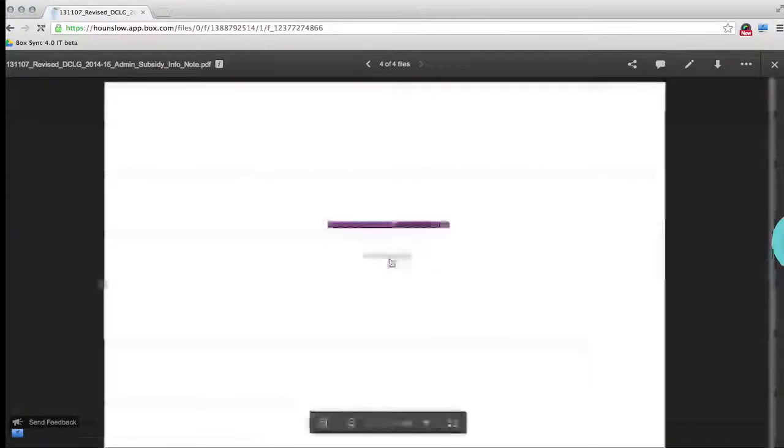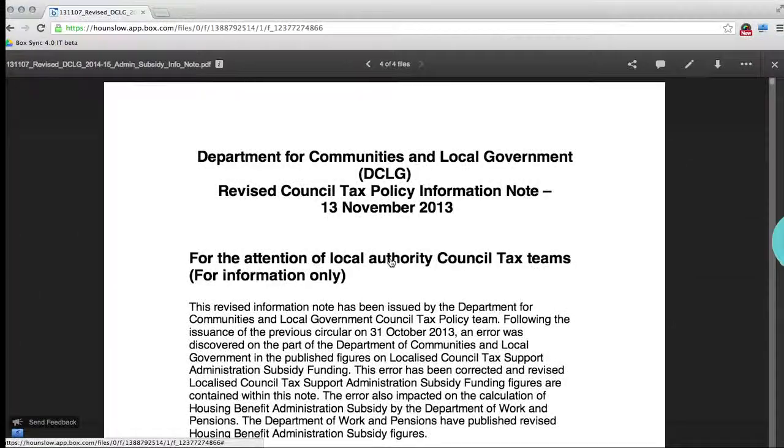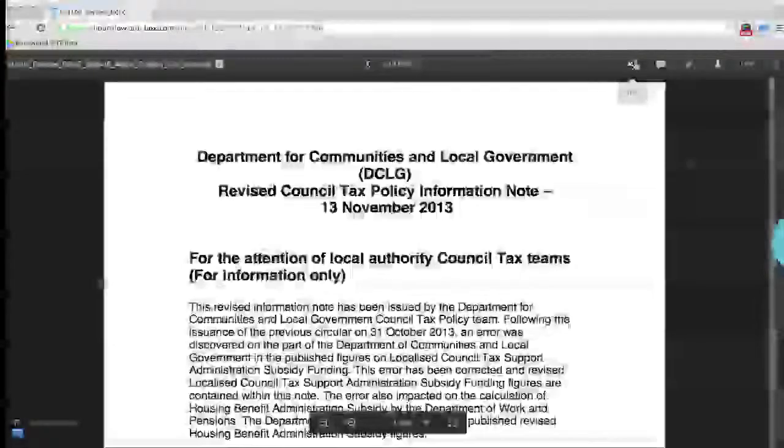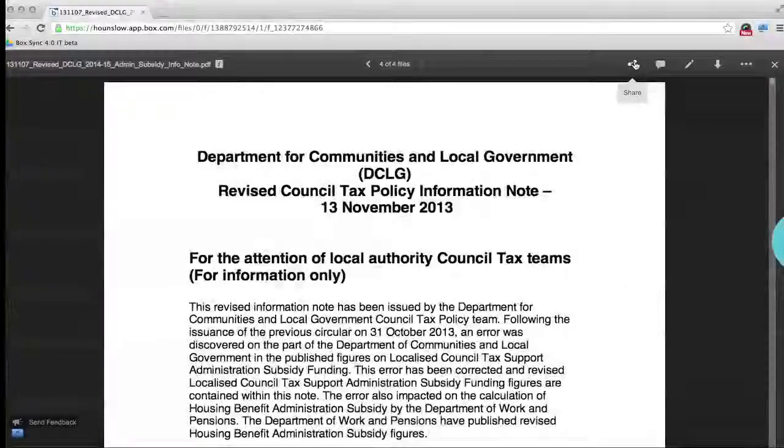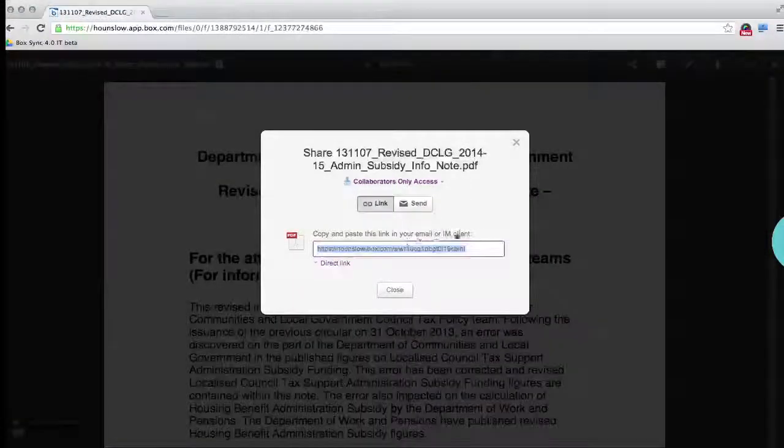If you have a single file that you'd like to share with someone, you can share this directly from Box rather than downloading it and attaching it to an email. To share via a shared link, simply click on the sharing icon from within the document preview. From here, you'll see a live URL that you can copy and paste into your email or send it directly from Box. The recipient of this link will have the ability to view the document in their internet browser or download the item.